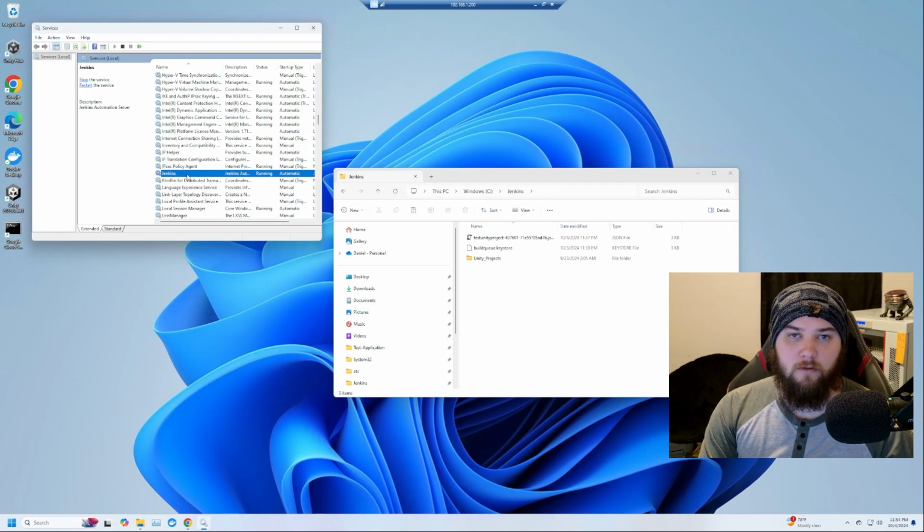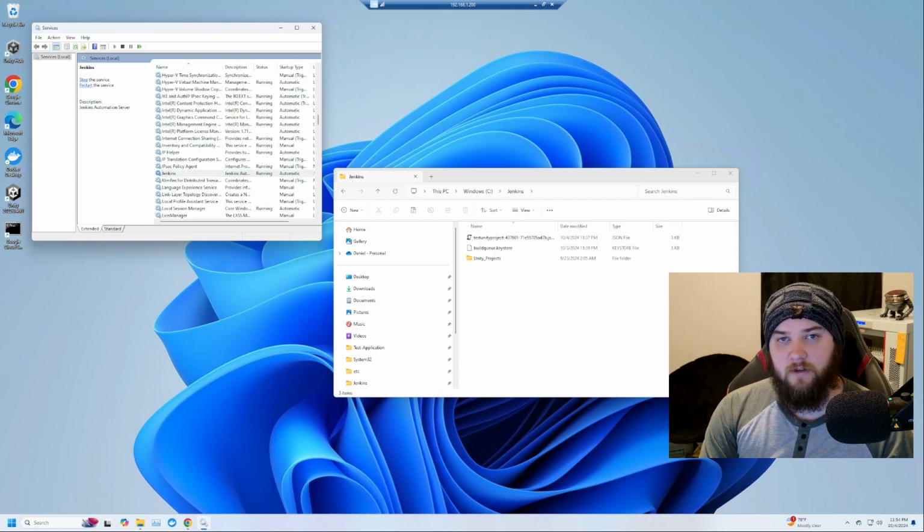And the reason why we're going to restart the service is because we have updated some new path variables here whenever we installed Ruby and Fastlane, and Jenkins isn't going to be able to pick that up unless we restart, or unless we do a lot of manual maintenance over on the Jenkins server side. And it's just a little bit simpler to go ahead and restart Jenkins. So we'll be able to use Fastlane commands easier. So I'm going to select restart.